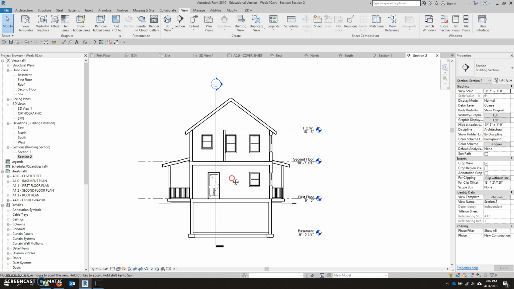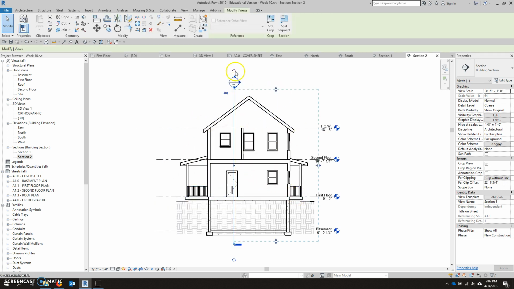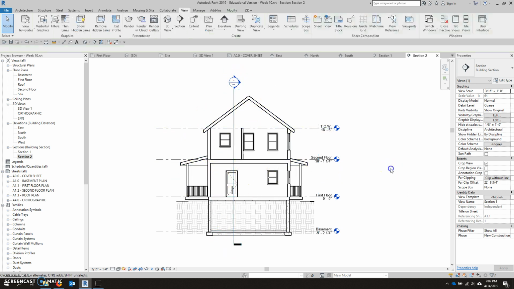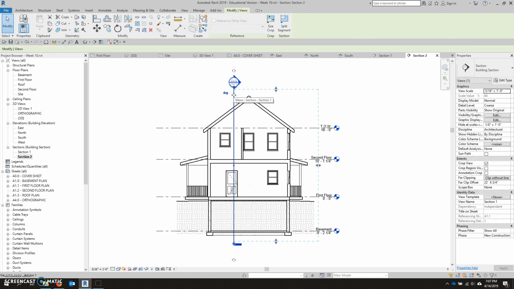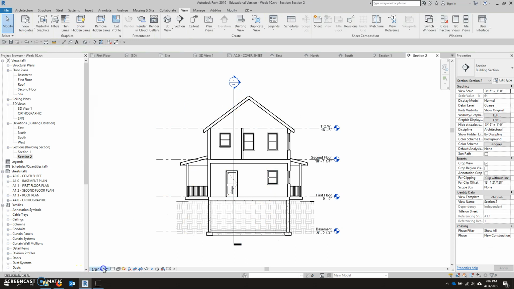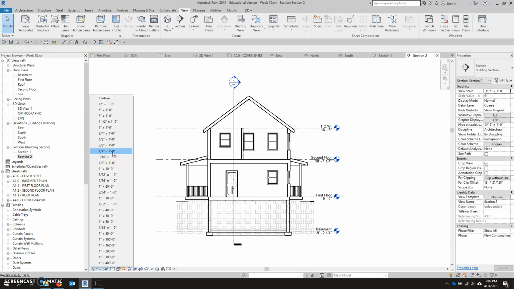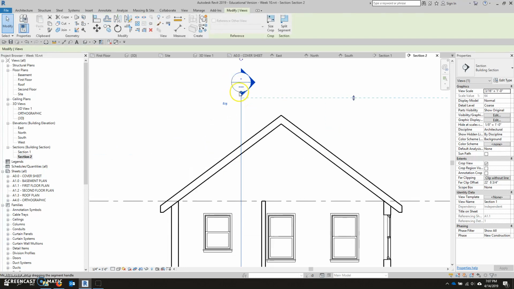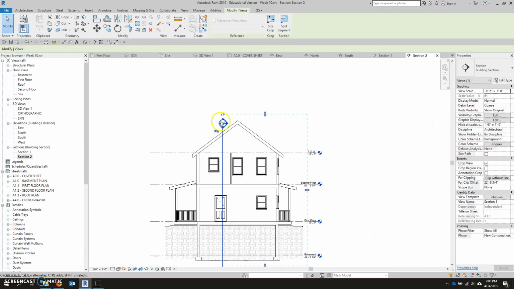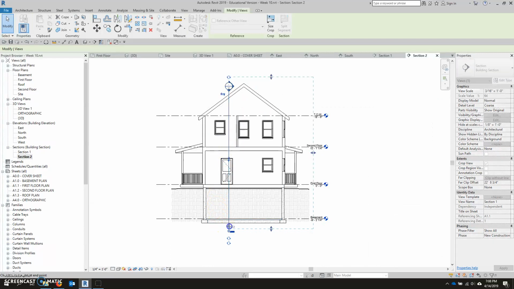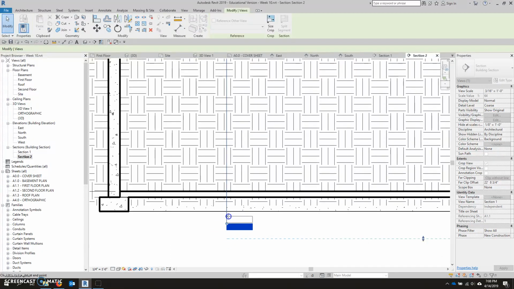You'll notice that when I go to one of those sections, the section marker automatically shows up in those other sections. So I'm in the section looking south. I now see the section marker looking west, because section markers are a part of the building model. They will show up in all views. So for this view, I want to set this scale on my sheet to be 1/4 inch equals a foot, and I can move these markers again to just outside of my building.